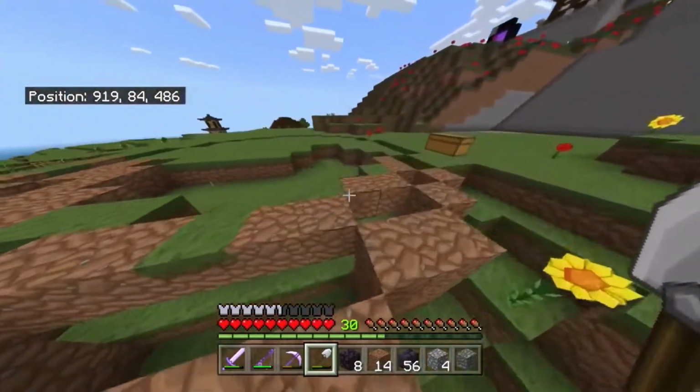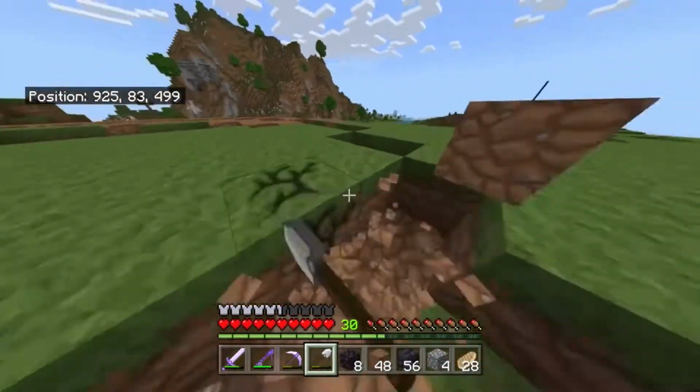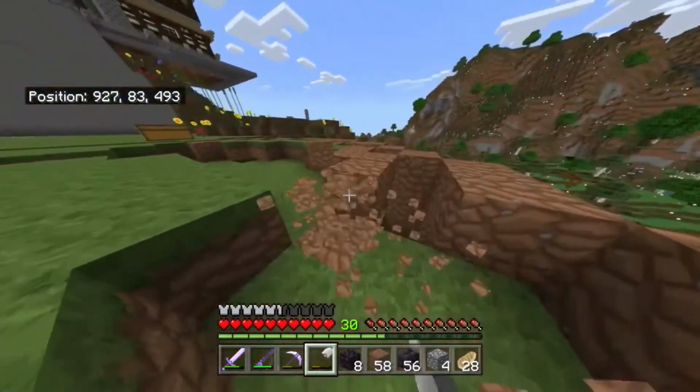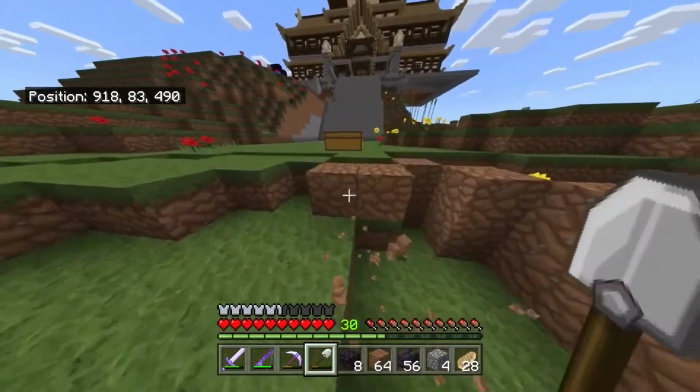On the outer layer, the one I am walking on now, you are going to leave all of that outer layer. And then on the inside, you're going to go ahead and dig everything out, and you're going to go down 3 blocks. You can go down 4 if you would like to, but I just started with going 3. I do end up going down 4 as well.